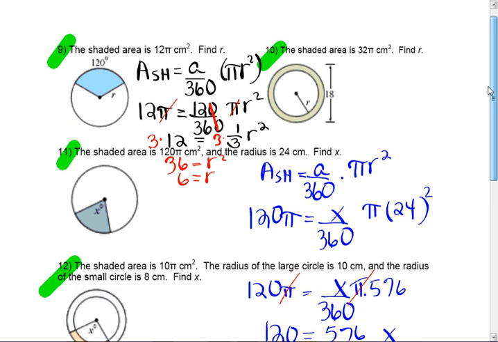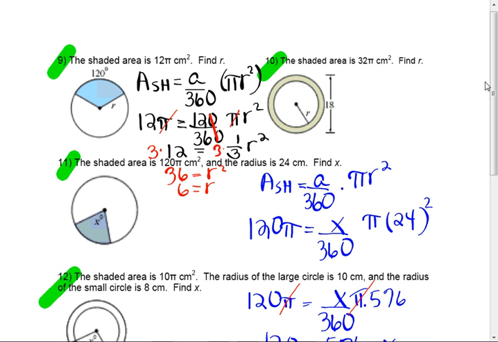Okay, number 10. I want the shaded region, which is the whole annulus, it's the whole washer. So it's the area of the annulus equals pi capital R squared minus pi little r squared. And I want little r. What's capital R? Sydney? What's capital R?